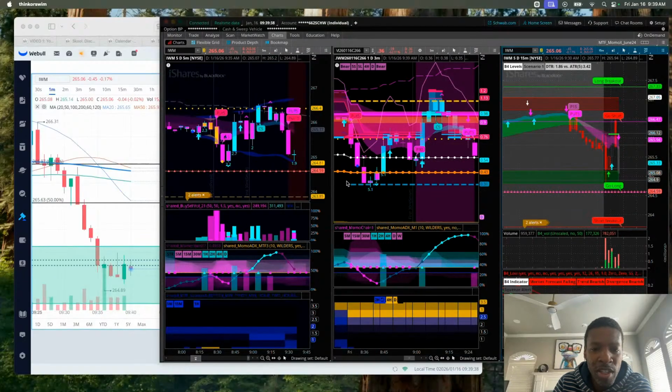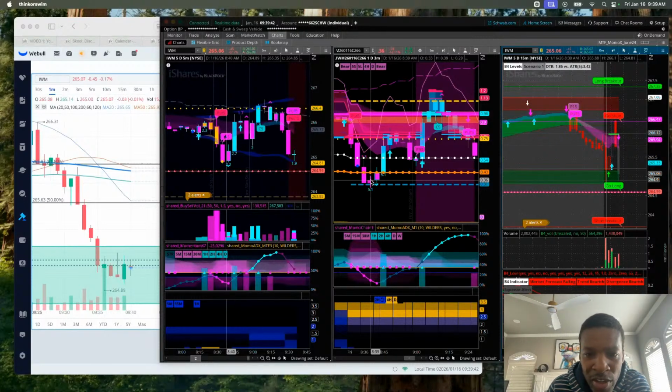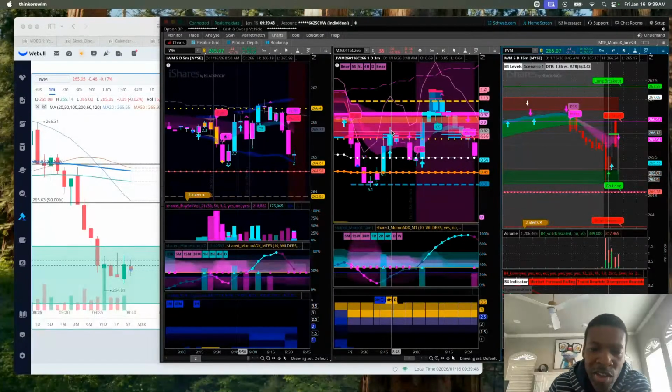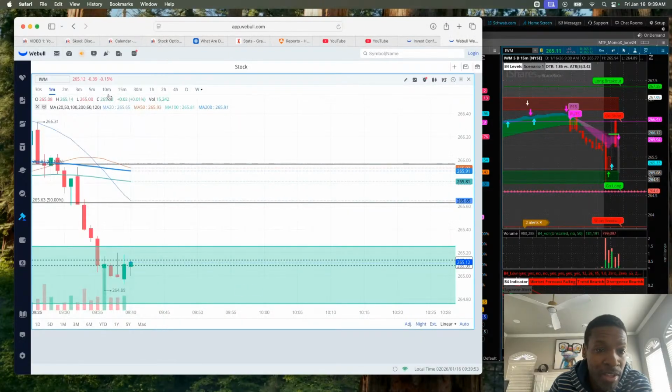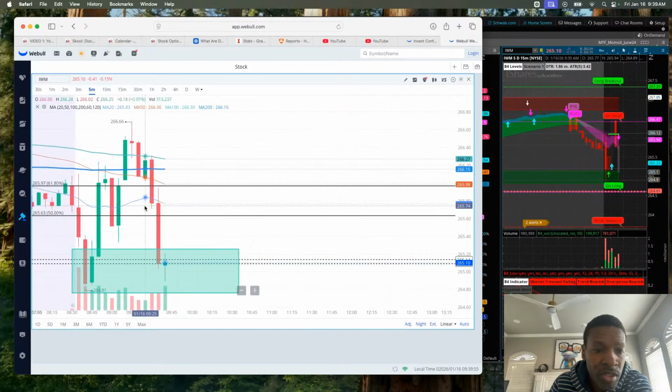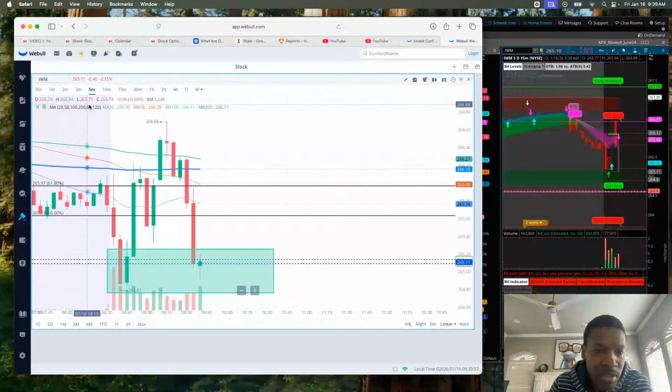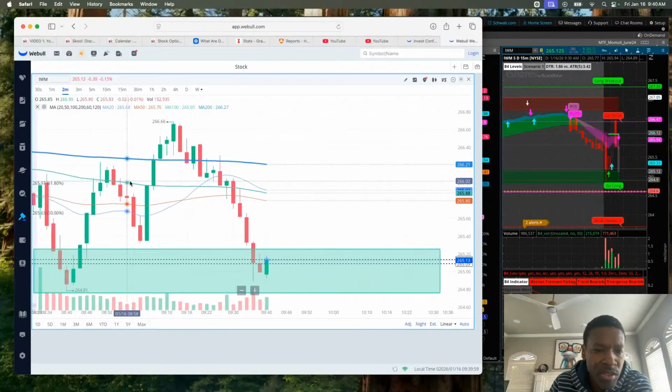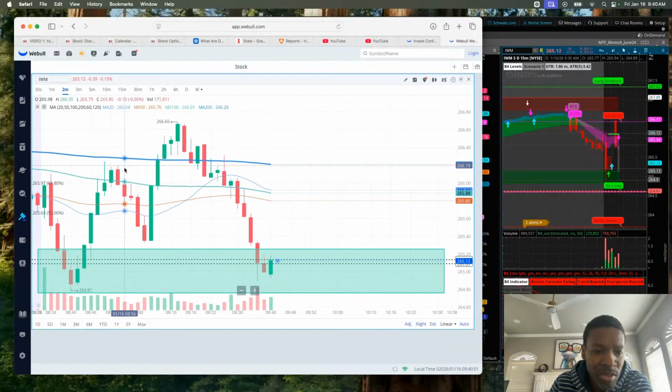So again, if you would have got in right here, you could have got contracts for roughly 30, let's say $35. And they immediately went all the way up to 80. So like I said, you could have got over 100%. But if you would have waited for the pullback for another opportunity right here, this was when you could have got in for 35 and sold at 80.